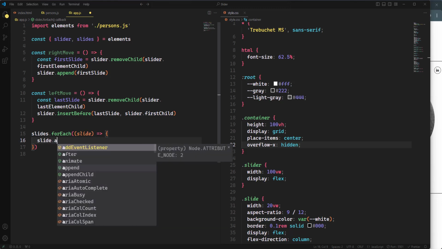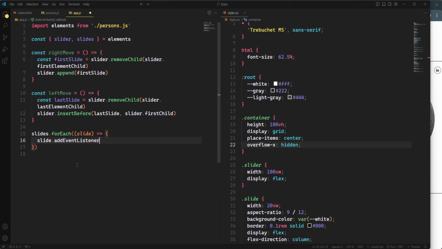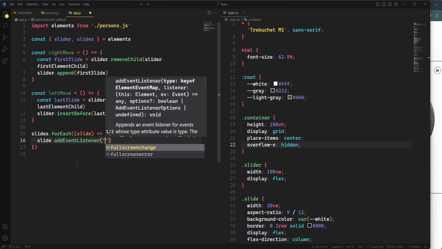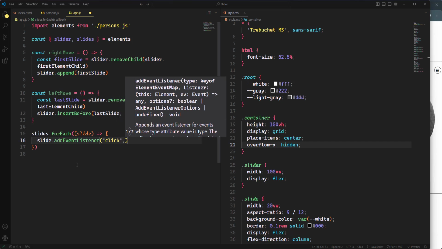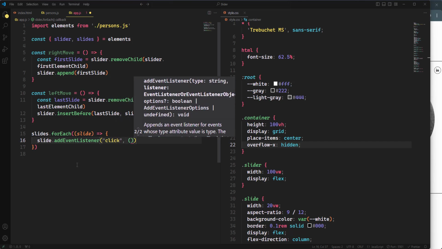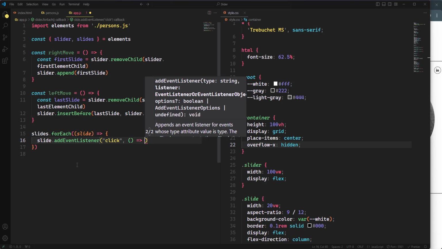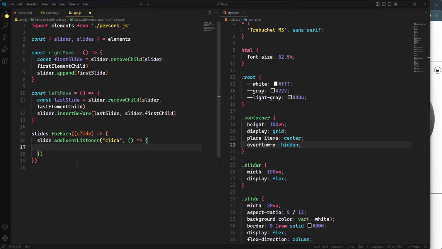So we need here add event listener method, and we have to specify here the event as click. Also, we need here a callback function which will be executed once we click the slides. So now I'm going to insert here the following. I'm going to create a new variable, and it's going to be slide index. So we have to define the slide index in the following way.